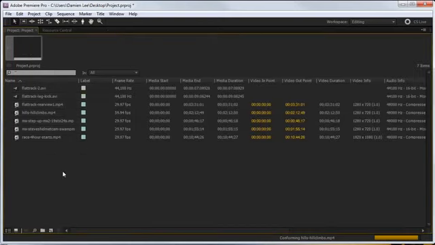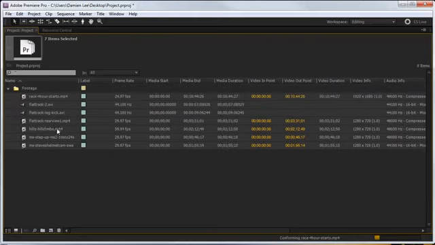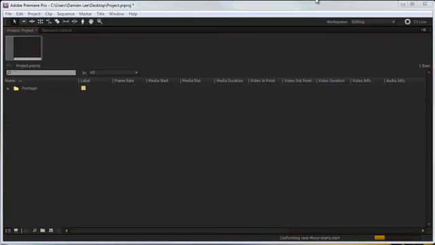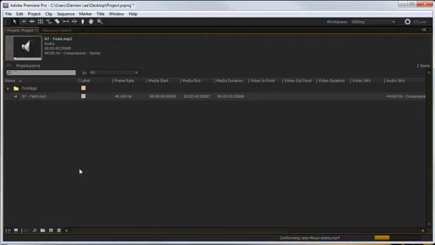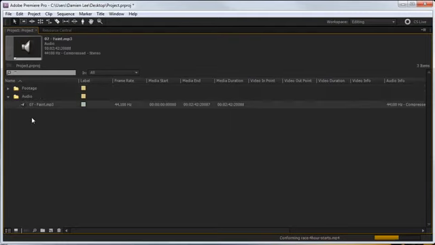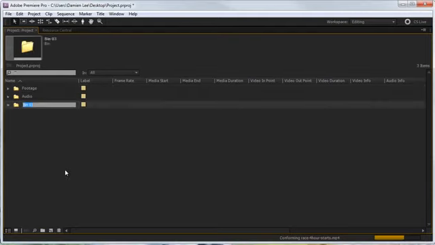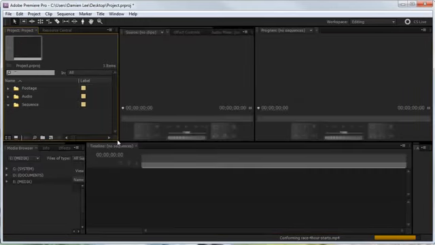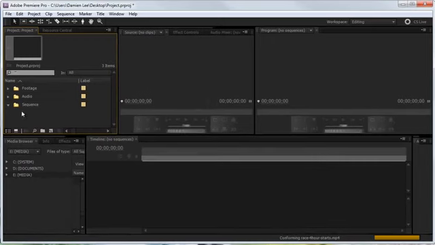So here's our bin full of footage. I like to have different folders. I always put different folders, like for footage. And then I also have this audio clip. It's just a Linkin Park song. I'm going to drag that in there. Now I'm going to make an audio folder. I also like to make sequences folders, especially if I'm doing documentaries or longer things or music videos, or something that has a lot of sequences in it. Now I don't have any timeline sequences yet.